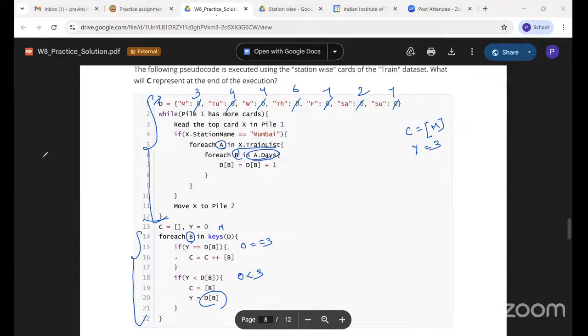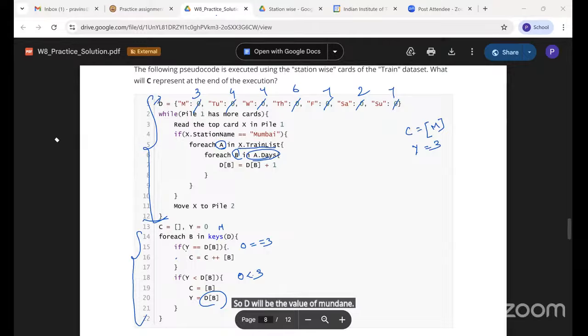Sir, D of B. D of B is the number of days, Monday. B refers to Monday in the first iteration, so D of B will be the value of Monday. Okay.